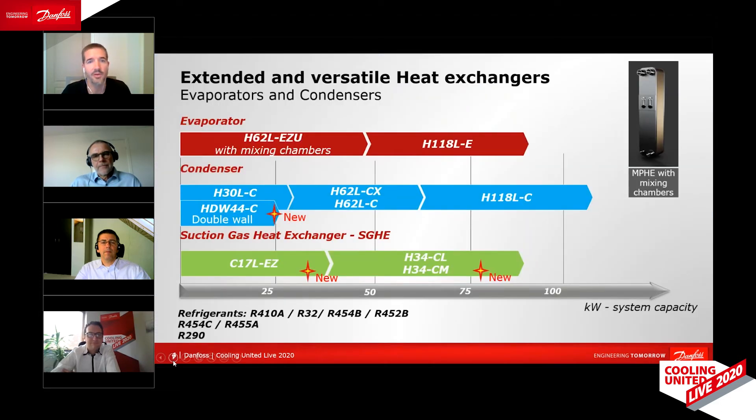This is where Danfoss and PHE help to further reduce the charge. Our Z-dimple design allows you to meet the same performance as a traditional breastplate heat exchanger but with a smaller holdup volume. Especially for refrigerants like propane, it is of course necessary to reduce the charge as much as possible, and this is a very strong argument for microplate heat exchangers. Standards like EN378 put restrictions on the charge of a flammable refrigerant depending on where your heat pump is located. Reducing the charge helps you to offer higher heating capacities at the same location.